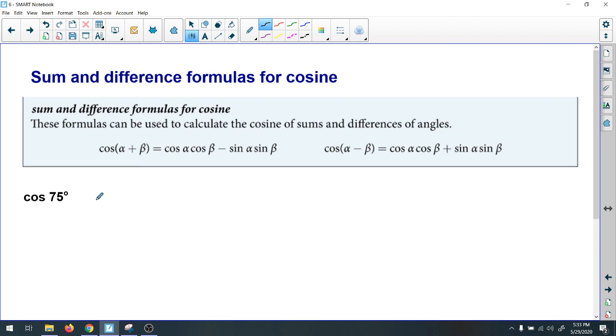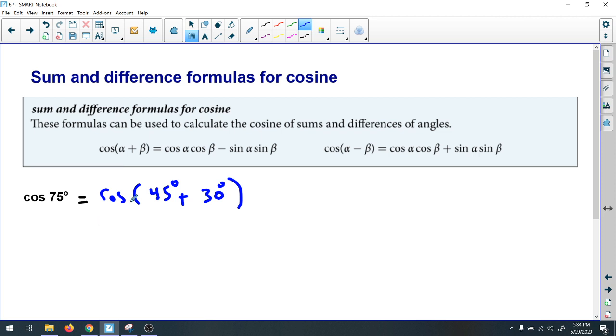Anyway, we have this angle, cosine of 75. We're going to split 75 into two famous angles. So let's do it as cosine of 45 plus 30. It could be 20 and 55. It could be 5 and 70, but we're looking for famous angles. We don't have trouble finding the ratio for it. So it would be cosine of 45 plus 30.